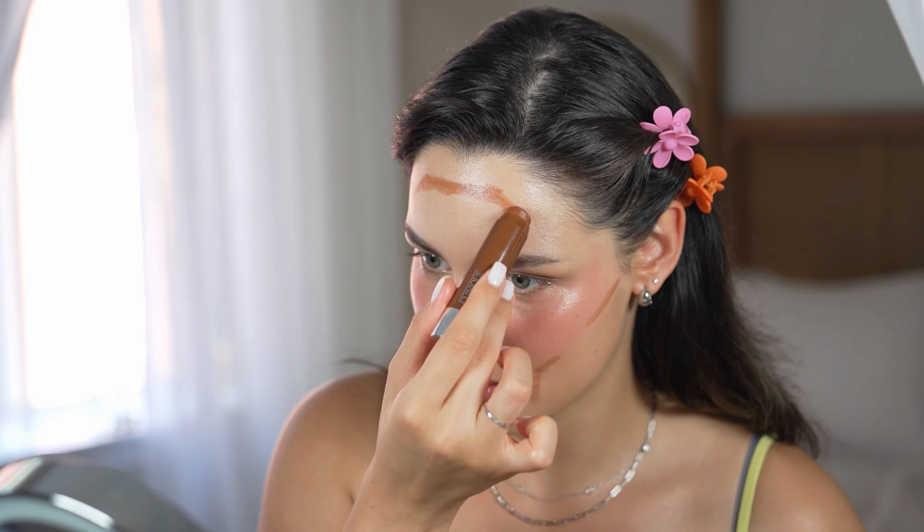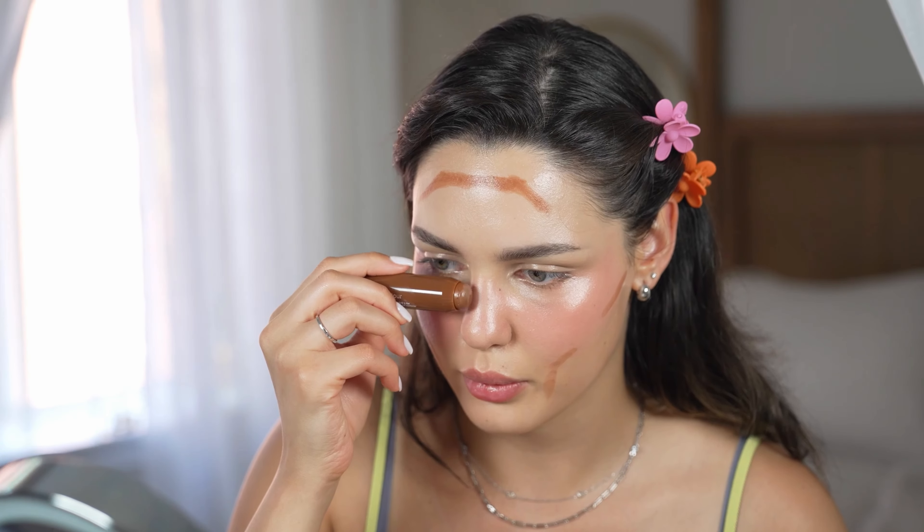I'm going to give myself a chiseled jawline. For my forehead, I've learned that if you have a lot of forehead space, you contour with lines at an angle — like a half octagon shape — three angled lines and one straight. I'll add a contour line on the sides and also a line down the nose to give the illusion of a tinier nose. I'm going to blend it in with the Monji blush brush, going inward on the jawline and upward on the cheekbones. The blend is going really well — it doesn't look too red, more like a nice bronze.